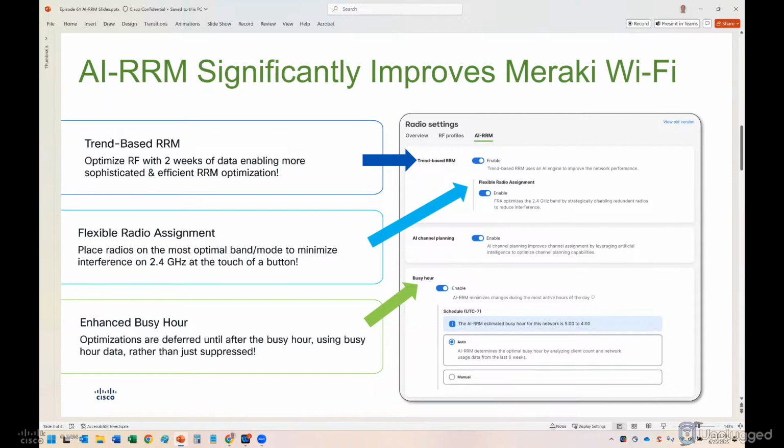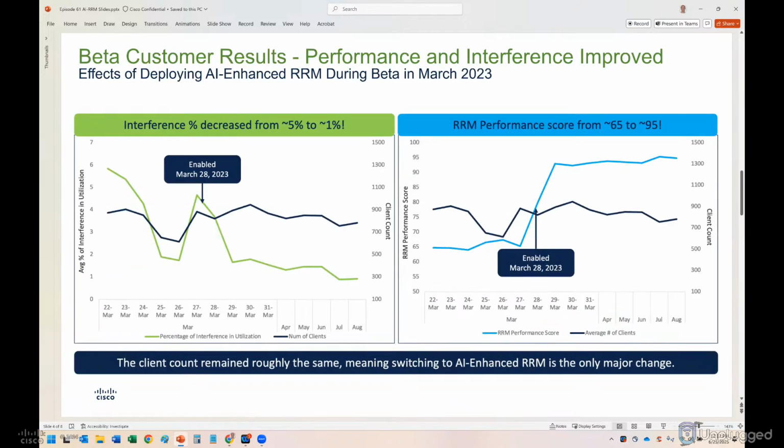And then the question is, well, does all this actually work? So I have two quick slides here. These are some actual real world results of the wireless AIOps in action. This goes back to early 2023 when we started doing our own internal testing. In this case, the customer had almost 300 APs across a couple dozen buildings and about 1,500 clients daily on average.